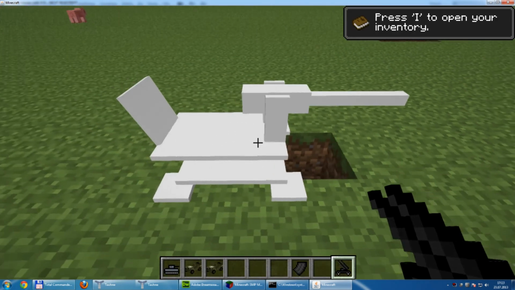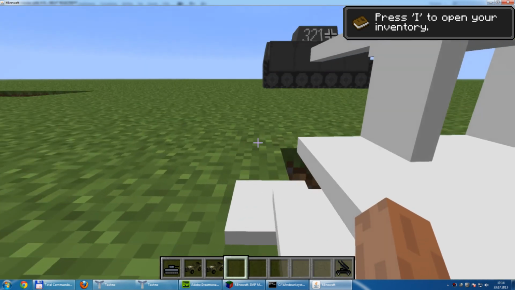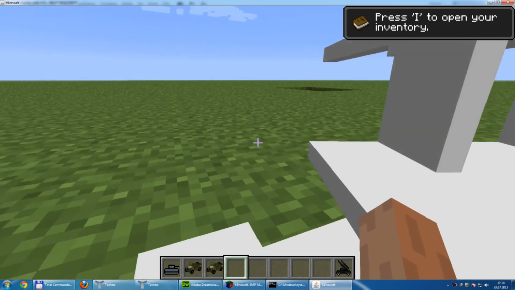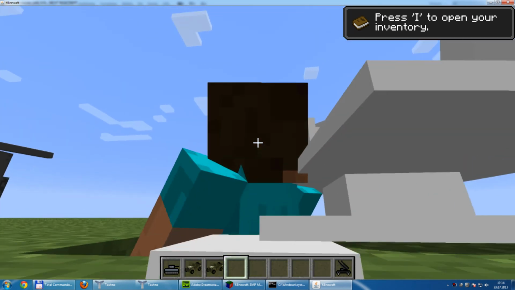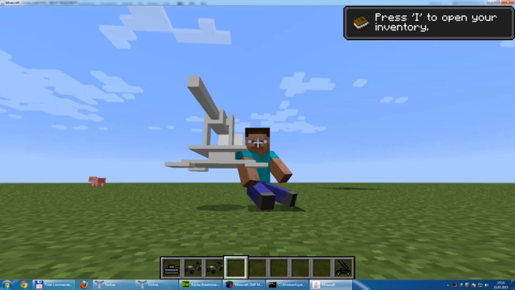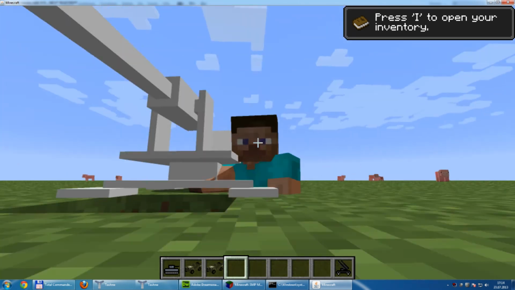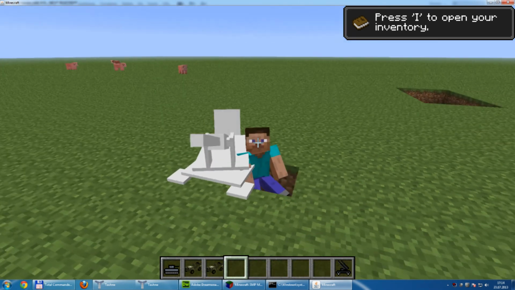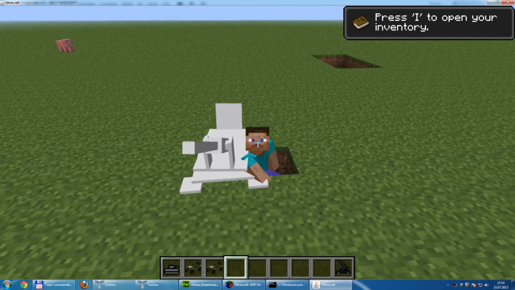So here we go, our AA gun. If I jump on, okay, the rotation spot is a bit crappy, I have to fix this, but you see it, up, down. So, this is how you build an AA gun. Hope you enjoy the tutorial and have fun with it.